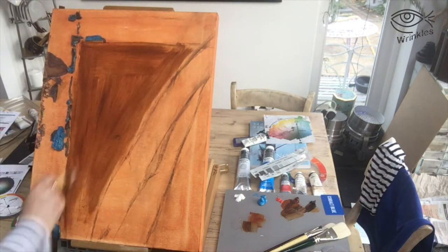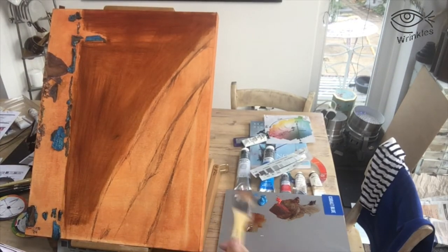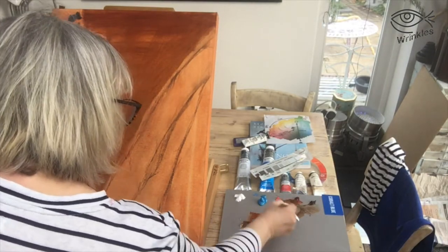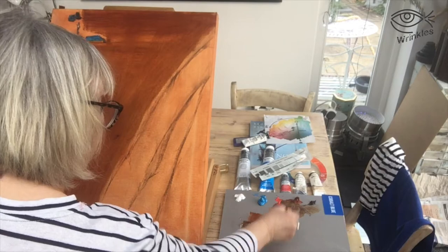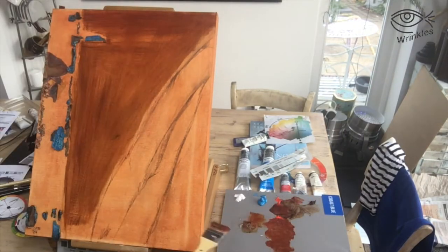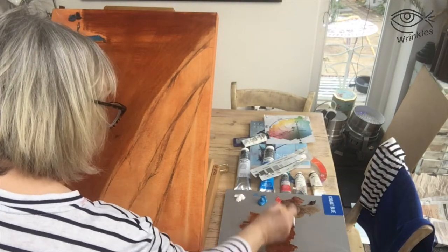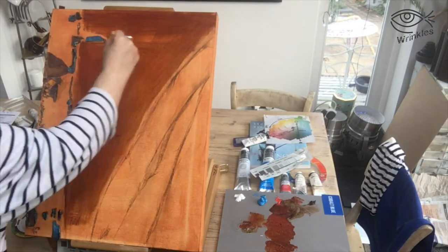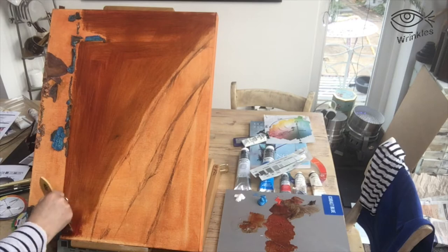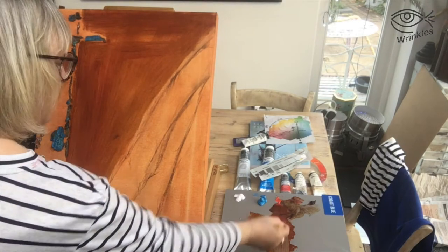The palette is also driven by my electroformed pieces that you can see on the left hand side. These are pieces of bark and natural findings from my garden, mainly, that I then electroformed in a copper sulfate solution. The electroforming obviously produced copper from the copper sulfate solution, but ultimately you can play with it.